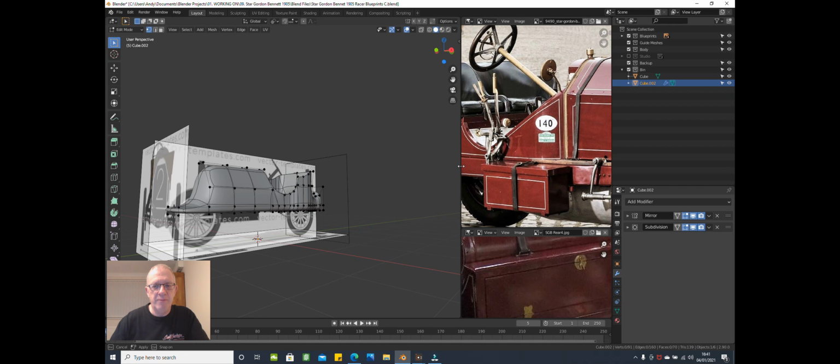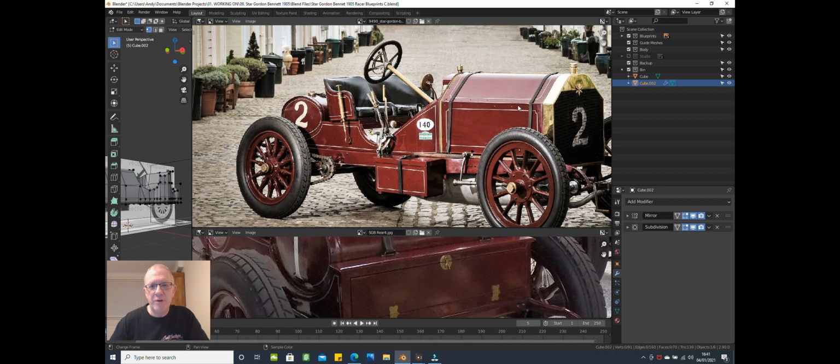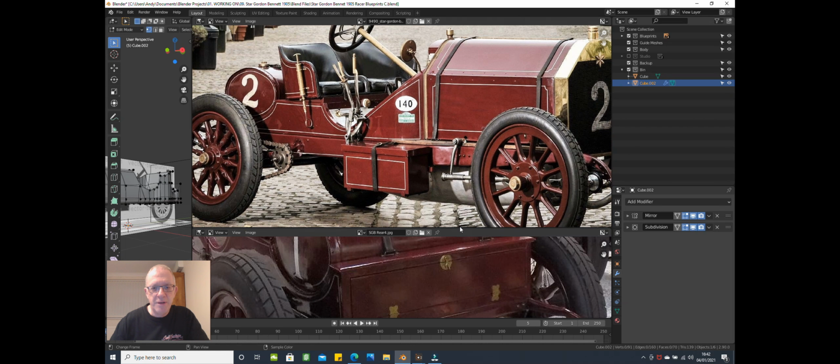So I'll do that quickly just to get my bearings in terms of where the chassis connects to the body, to the seat surround, to the engine cover, the radiator grille, all those sorts of things. How the chassis connects at the front. Now we go into this image below.